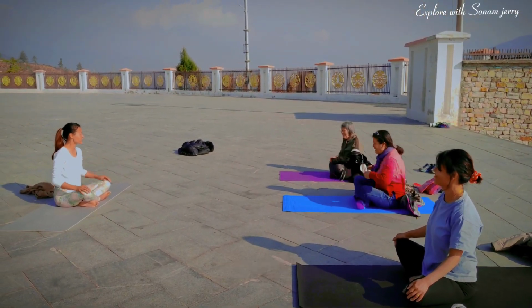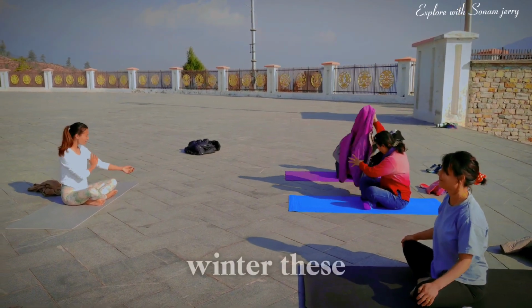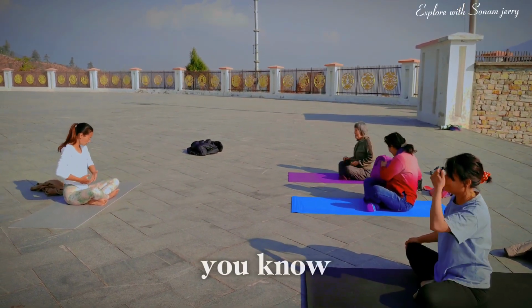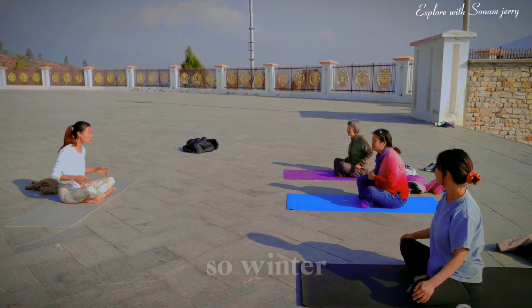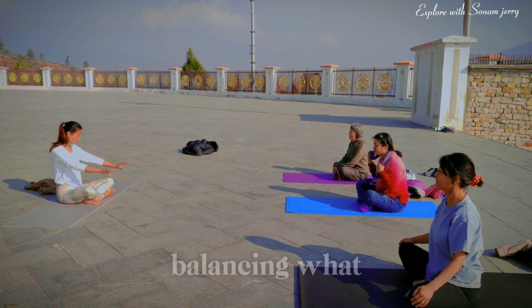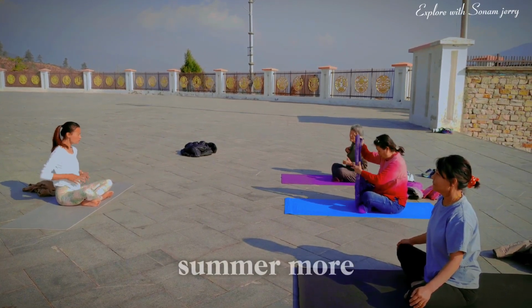Fire inside. Winter, these are fire elements. You know, the upper body consists more fire. The lower body consists more water. So winter, you need to do more arm balancing, working more on arms. Summer, more on legs. Okay?